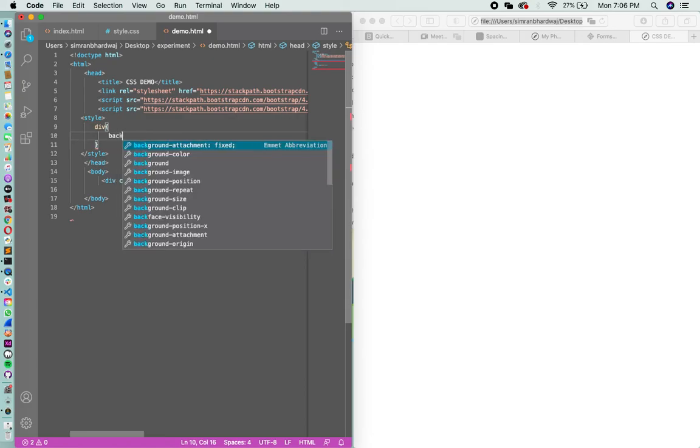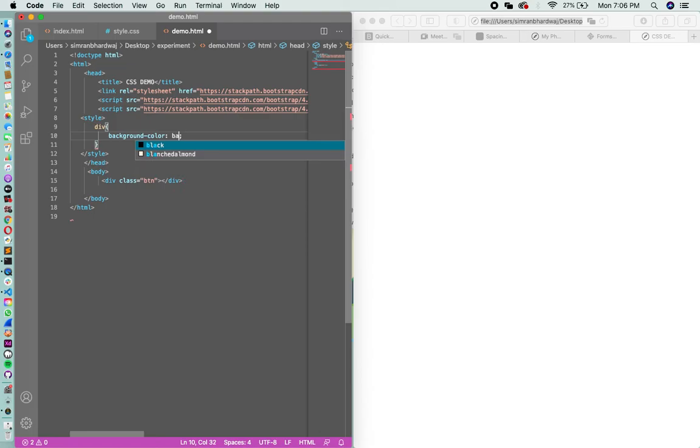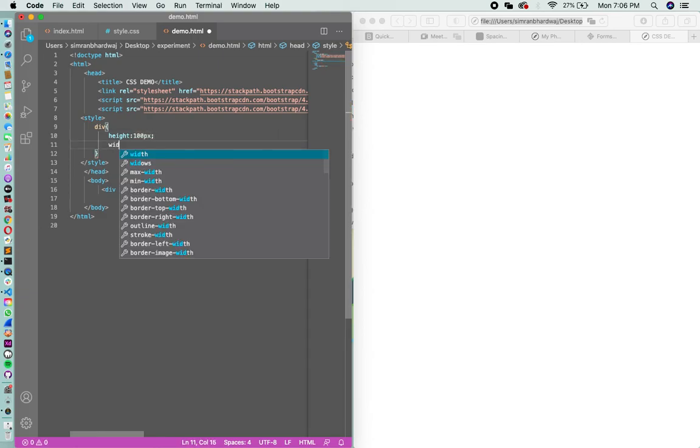Okay, so setting its background color. Okay, we don't need to set the background color. We are going to provide it the height and the width.